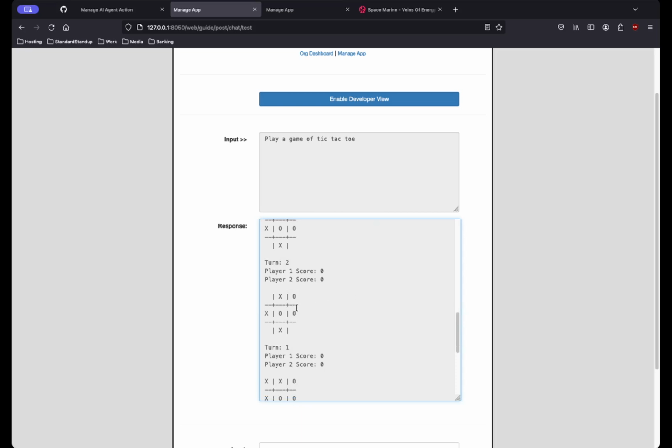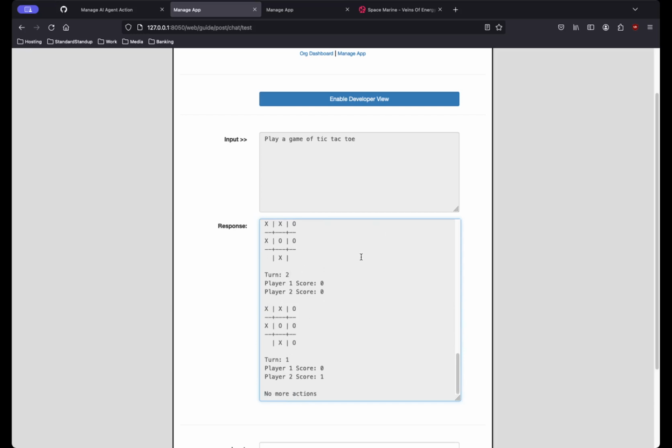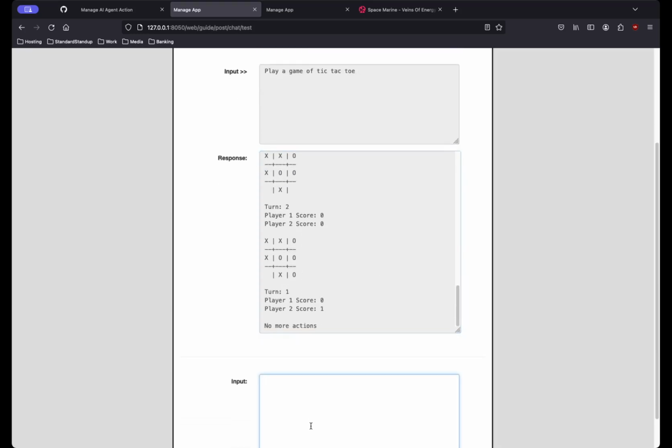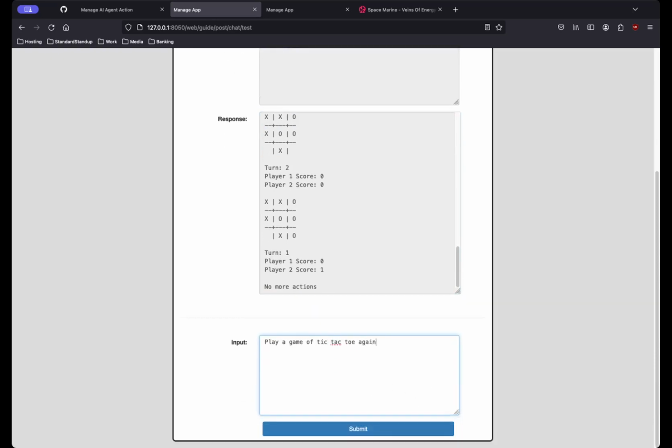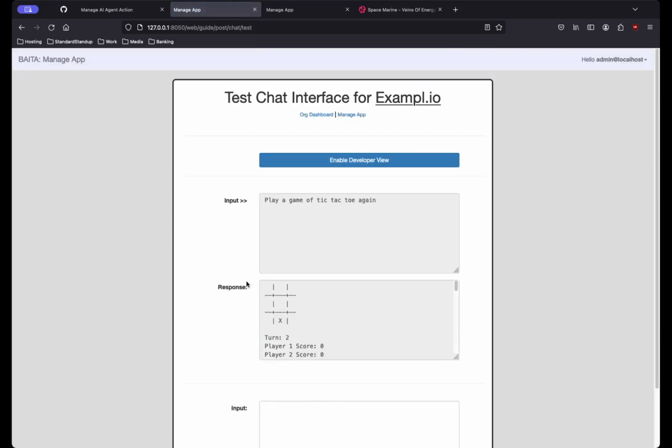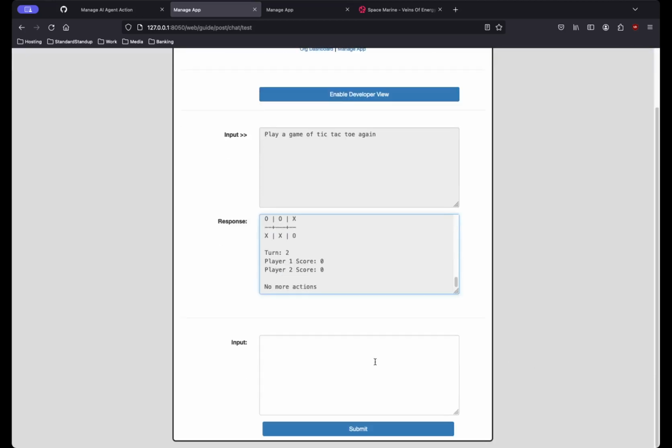You can see player two got a fork, and then player one's going to just pick a place at random because it knows it can't win, and then player two's going to win. And it's not the same game every time. So if we say play game of tic-tac-toe again, it's going to think, and then it's going to choose a different move. Before, X went on the top, now X is at the bottom, and it'll keep playing until it's a tie. But then I would say, okay, here's the cool thing.